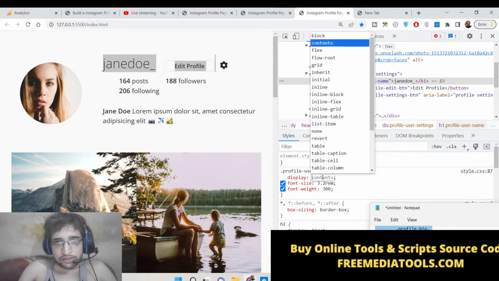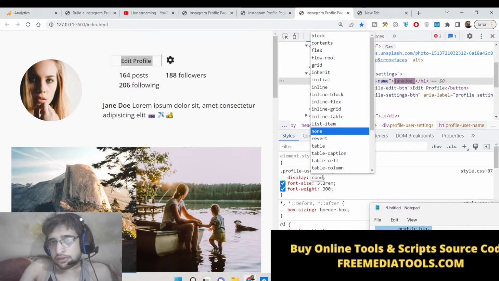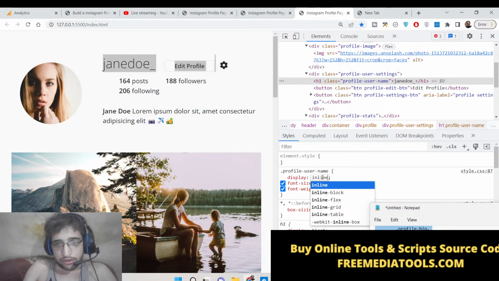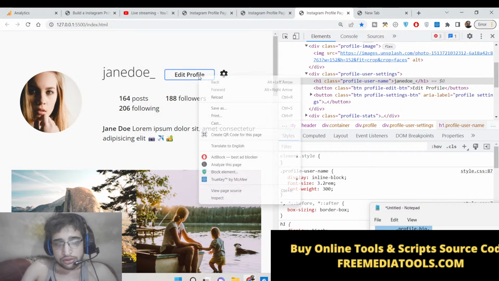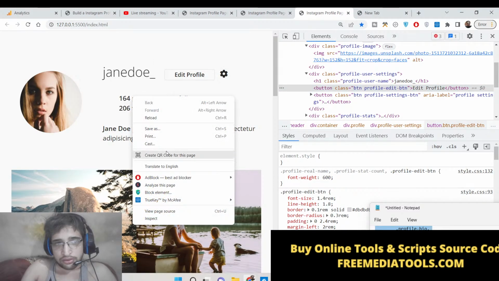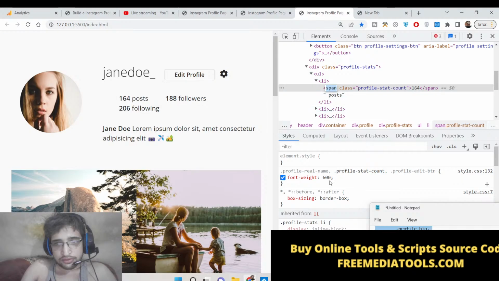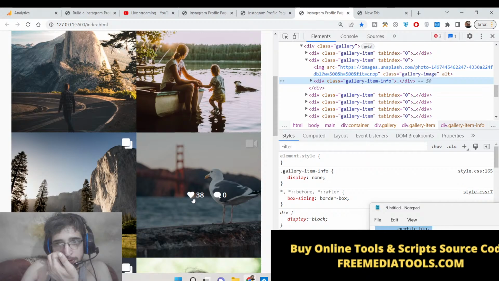You can try out every option which is available inside this, but I would say inline block. You can target this button also, the styles, all this. Individually, you can change the styles here. A light tag. Then you can target the images as well.